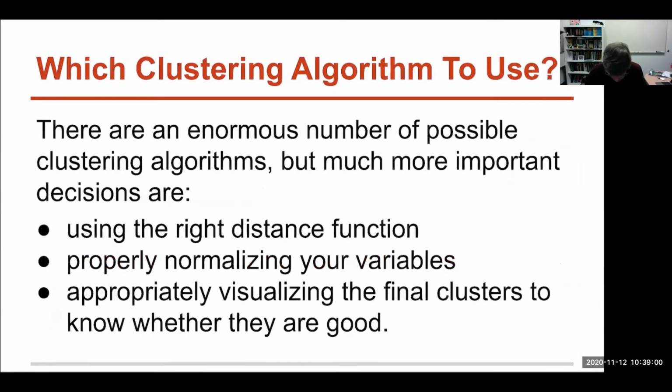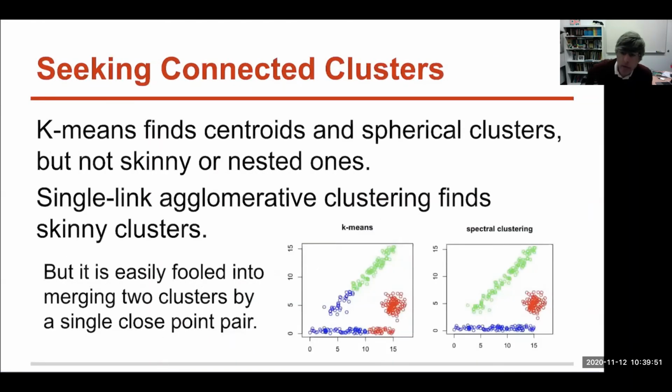Okay, so what clustering algorithm should you use? Again, I've talked about two and I'm going to talk about another one. But what I will say is that, in general, just like the impact of different machine learning methods is less than people think, the difference between clustering algorithms is usually less than what you think. The key things where it's important are to make sure you use the right distance function that measures similarity between your elements correctly, and that you properly normalize your variables so that no one dimension is dominating everything. But generally speaking, in most cases, different clustering algorithms will produce roughly the same kind of clustering for a given distance function. Any questions?